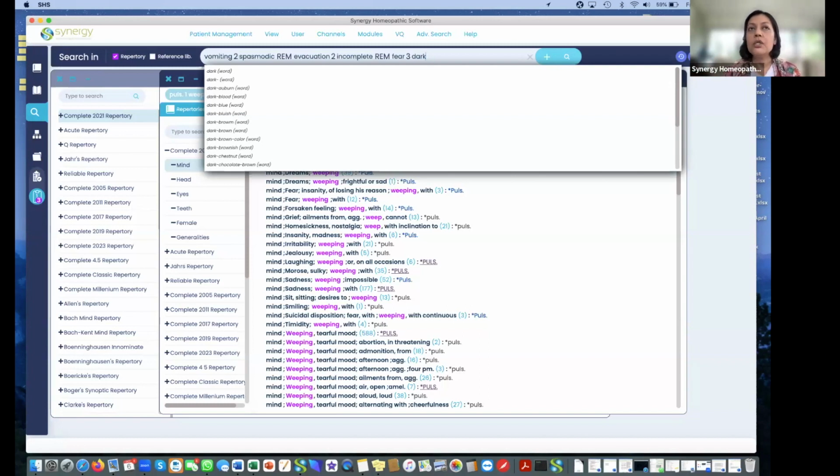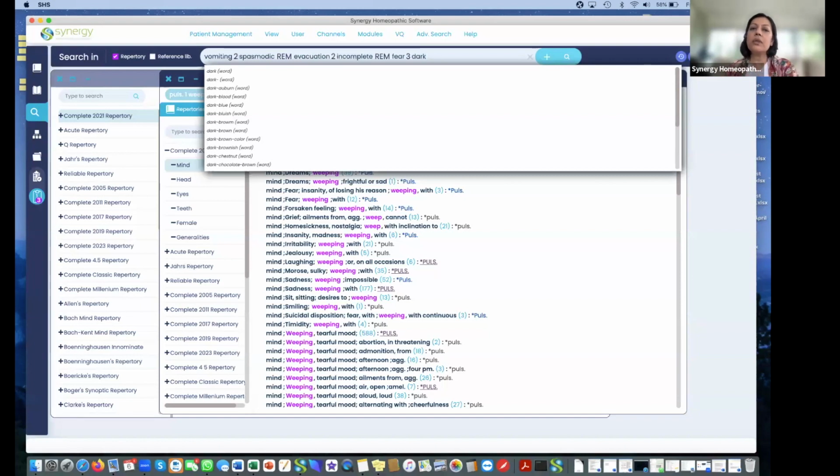So it's a trade-off between how specific you want the search to be versus how productive you want the search to be. You want to have a handful of really good remedies that are indicated for your patient. But if you craft the search to be very tight, the restrictions will be too many and it won't yield much. If you keep it too broad, like weeping, for example, if I hadn't put the pulsatilla filter on there and just put weeping, the search would have yielded hundreds of remedies, and you don't want that either.